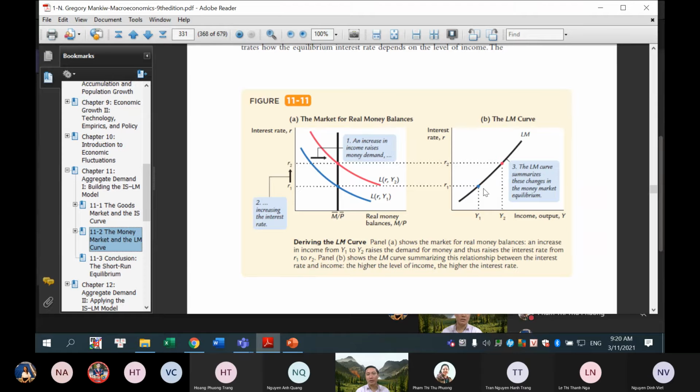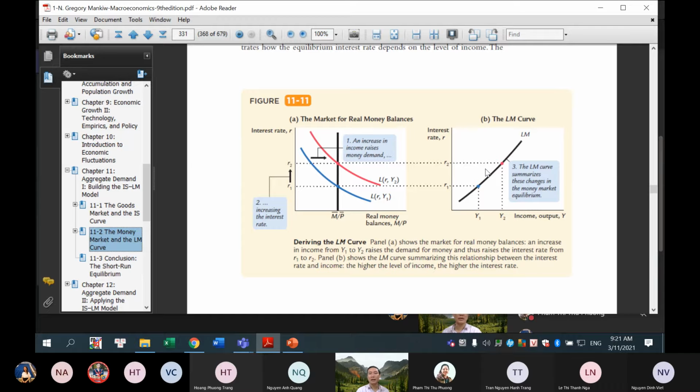On the right panel diagram, at the given income Y1, the interest rate is now smaller than R1. It means that you have to draw the NM curve parallel to the original and lower. The NM curve should shift downwards to the right. That is one reason explaining why the NM curve shifts: the money supply increases.